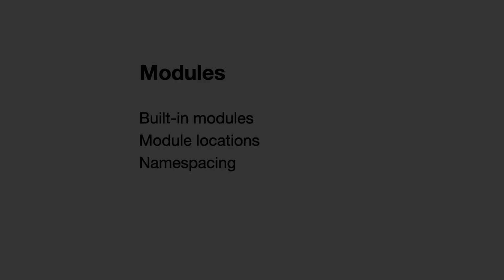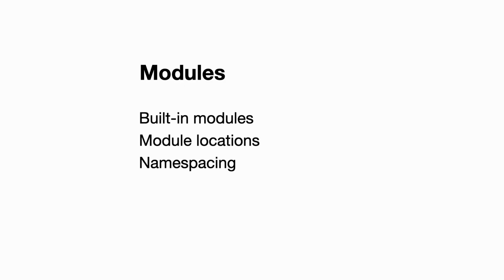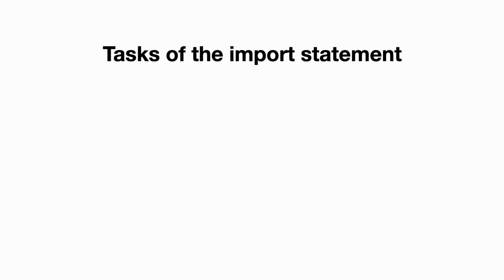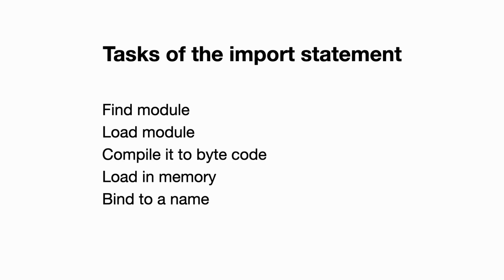Otherwise, let's go. In the first part, you have learned about built-in modules, their locations, and how importing modules allows namespacing in Python. But between the import statement and using a module, many things have happened. The tasks of the import statement are finding a module, loading it, compiling it into bytecode, loading it in memory, and binding it to a name. Let me break that down for you.